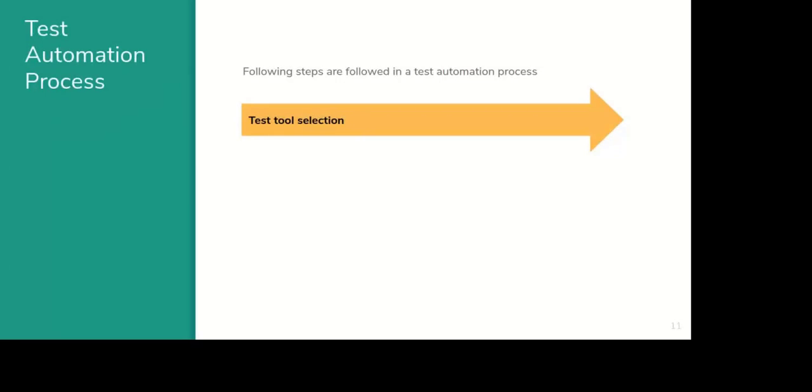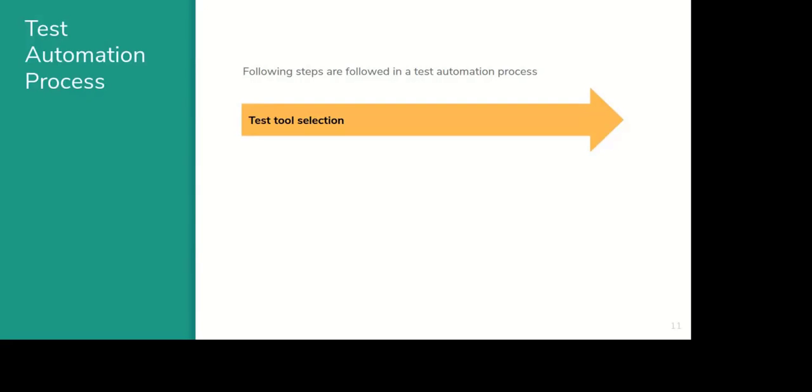Right. So this is the test automation process. The first step is selecting the tool for automation. It is largely dependent on the technology that the application to be tested is built on. In selecting the tool, we should think about its ease of use, whether it can be easily fixed in case there is a bug, and whether it supports creating test reports and test results.